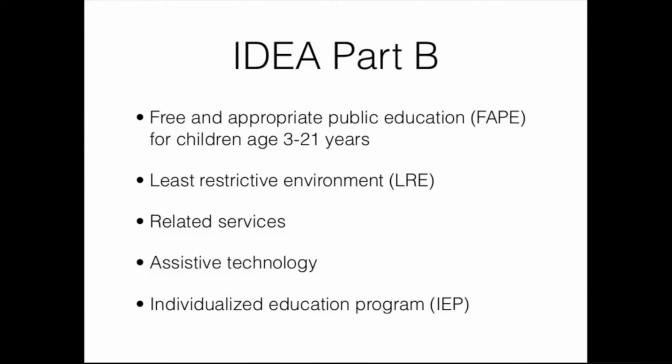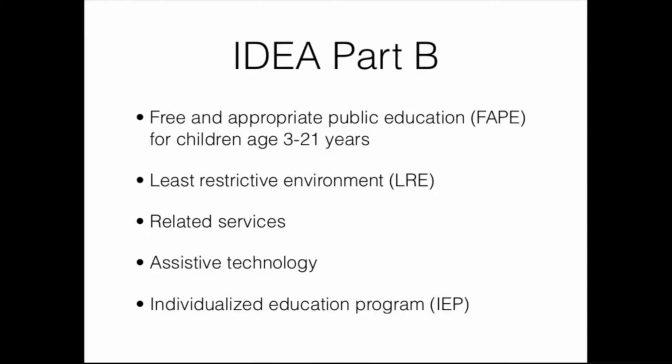Now, what we're really concerned about in physical therapy and providing services to children through IDEA are Parts B and C. So we're going to start today by talking about IDEA Part B, and I'm going to start by talking about a few of the provisions of IDEA Part B. So IDEA Part B offers free and appropriate public education, also known as FAPE, for children aged 3 through 21 years. So this is what we know as special education in public schools.